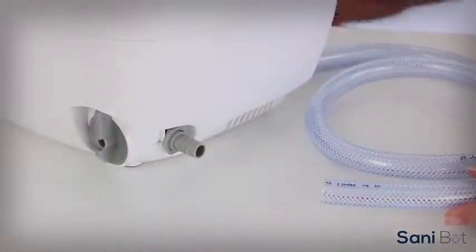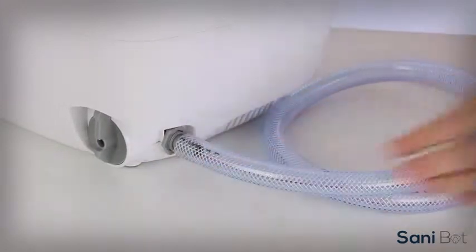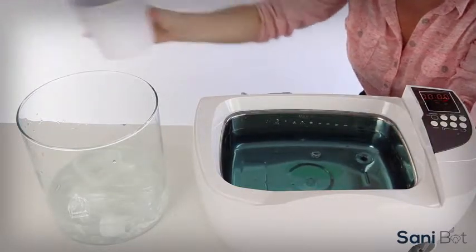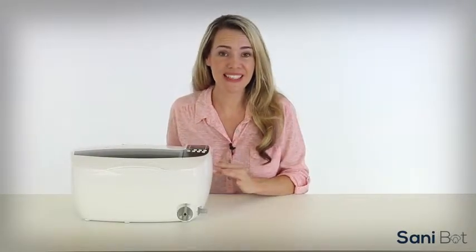Another great feature with the Sani Bot D3 is it has a drain for the water. So go ahead and drain the water, then rinse your mask, tank, and basket with lukewarm water. Place the mask in the basket for drying. And there you have it. Cleaning your CPAP equipment with the Sani Bot is a breeze.